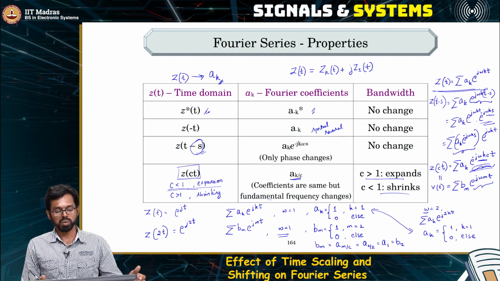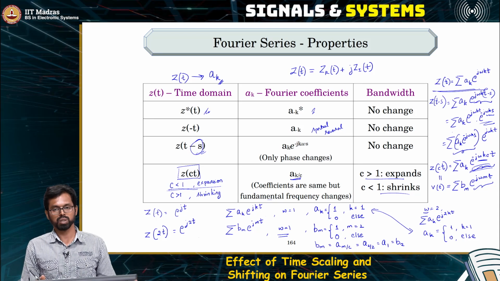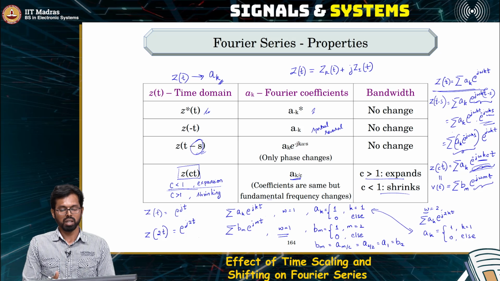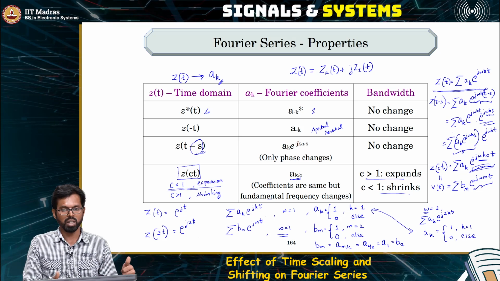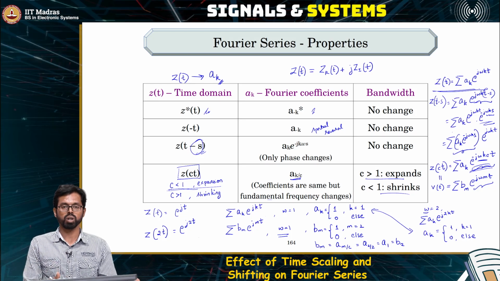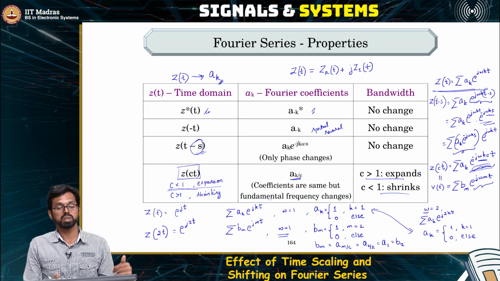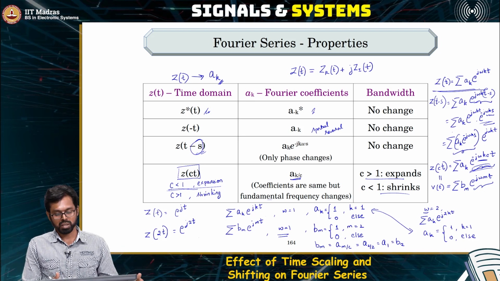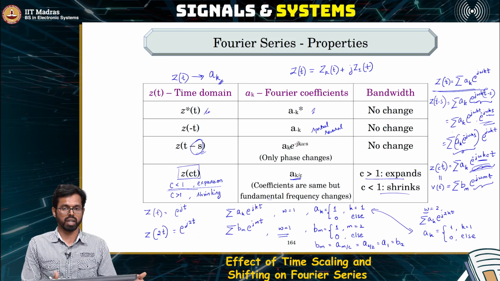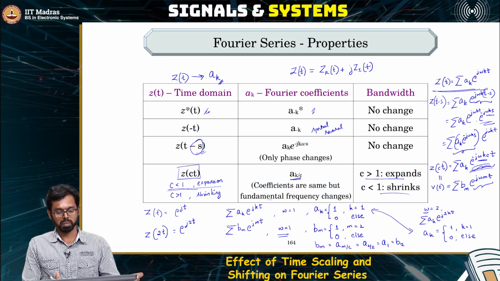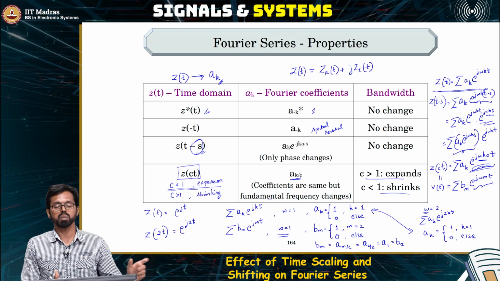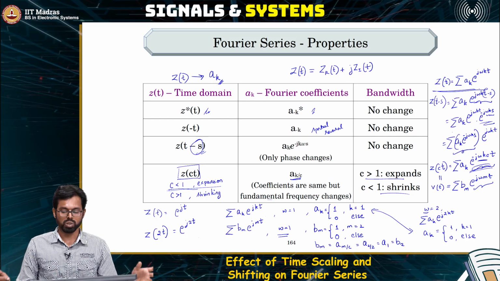Now if I have a fundamental frequency of 2, then its harmonics would be plus or minus 2, plus or minus 4, and so on. Once again, I can represent 4 radians per second with that. If I have a fundamental frequency of 4, then I'll have harmonics of plus or minus 4, plus or minus 8, and so on. Again, I can represent 4 radians per second. But if I have a fundamental frequency of 3, then my harmonics would be plus or minus 3, plus or minus 6, and so on. I cannot represent 4 radians per second with that. So if you want to represent a particular frequency component, keep in mind, then we need some harmonics of that to be present in our choice of phasors.